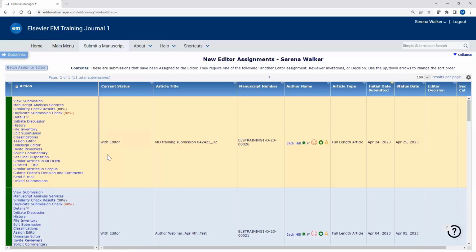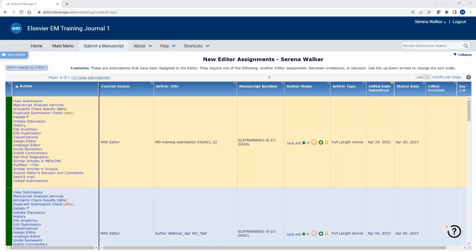And also, Elsevier journals on Editorial Manager use the similarity check, which is going to be this link. The similarity check service is provided by Crossref and powered by iThenticate to provide editors with a user-friendly tool to help detect plagiarism. This is an automatic check done on all new submissions, and it's done by the tool comparing submitted manuscripts with both a web repository and the CrossCheck database, which contains more than 50 million published articles from over 200 publishers. So the result is you would see an interactive similarity report, which highlights areas of similar text content and calculates a similarity index.